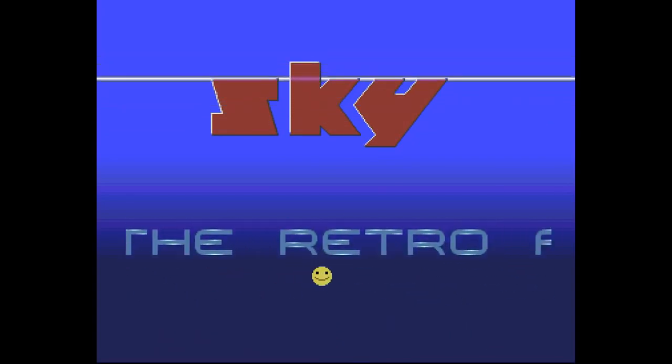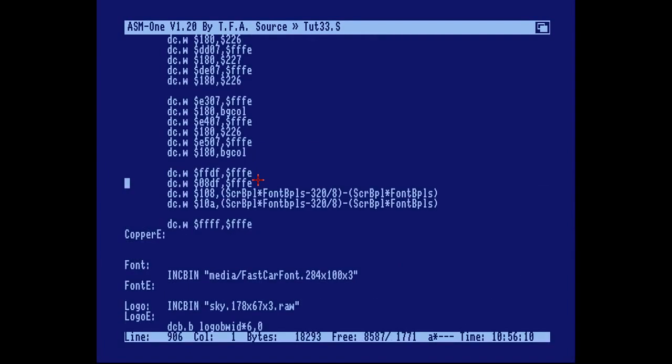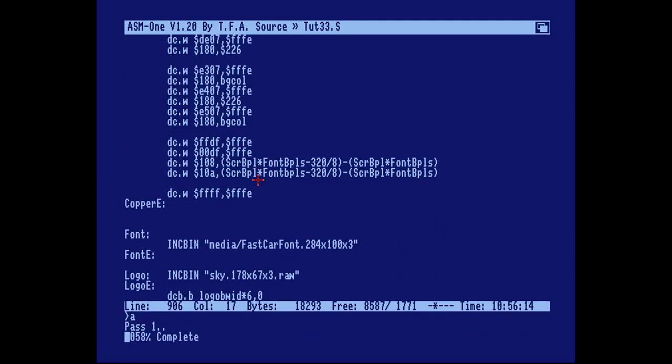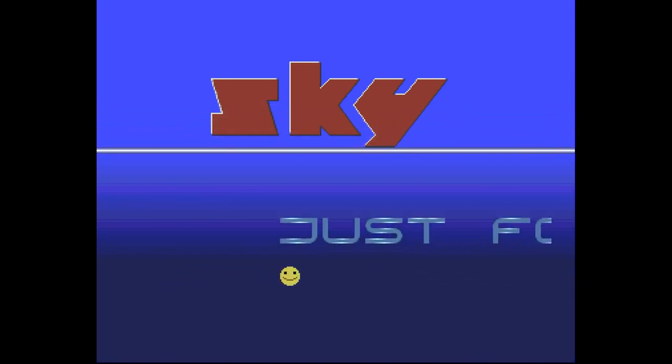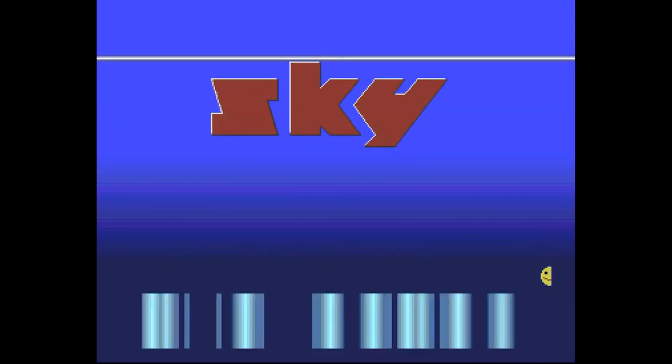So now it sort of cuts into the font when it hits the bottom by 8 pixels, and if we do this, then half the font should repeat when it hits the bottom there.